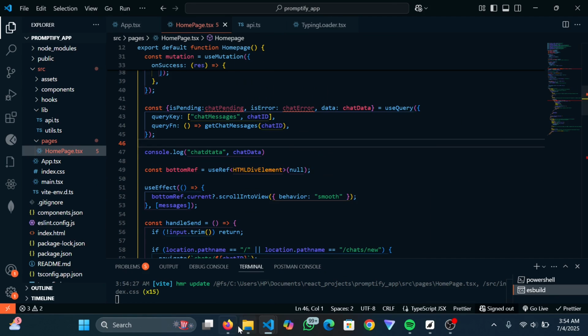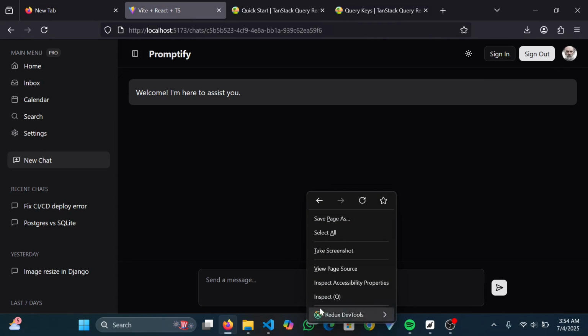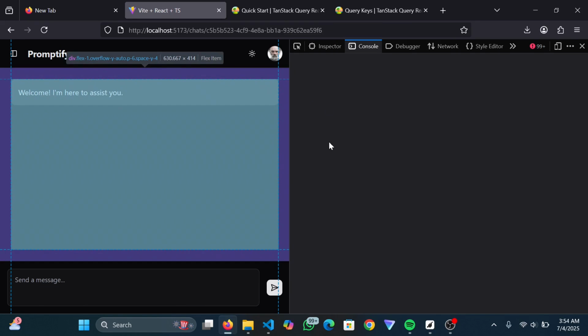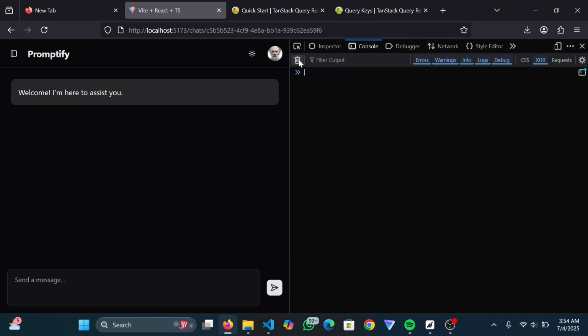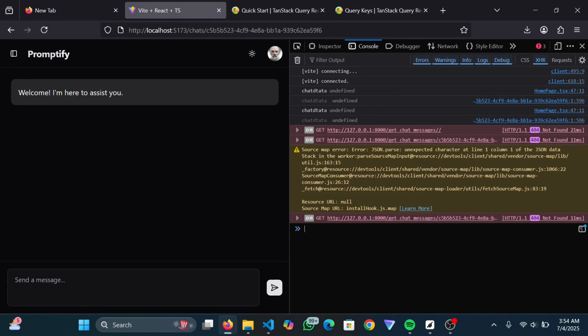So the browser, oh, the page has been reloaded. That's fine. So now we're going to go down to inspect, to the console. Let me just close this. Refresh the page. Let's see. Currently, chatData is undefined.